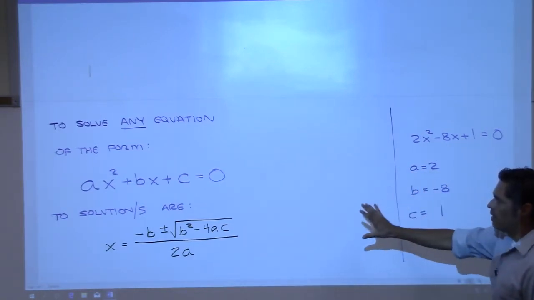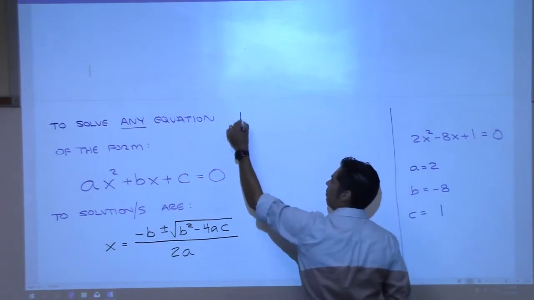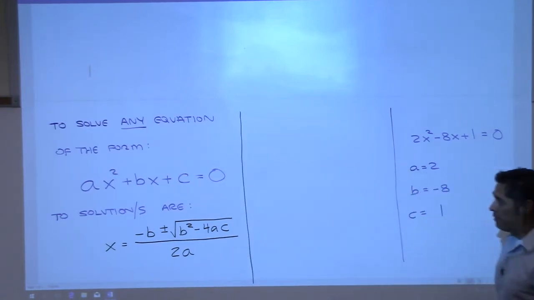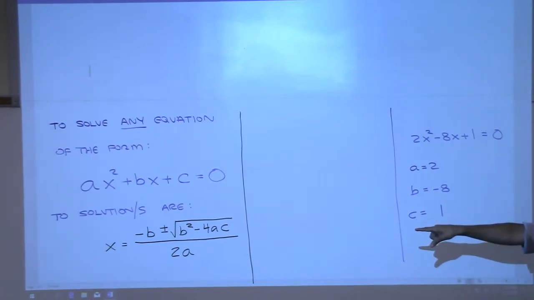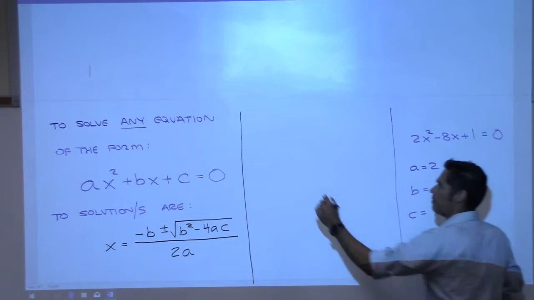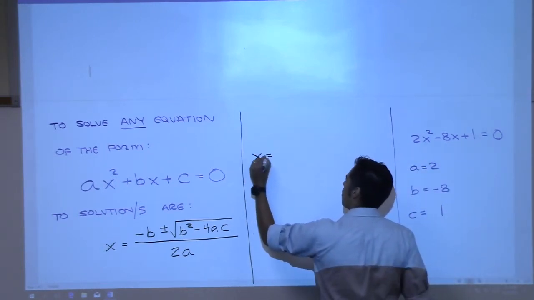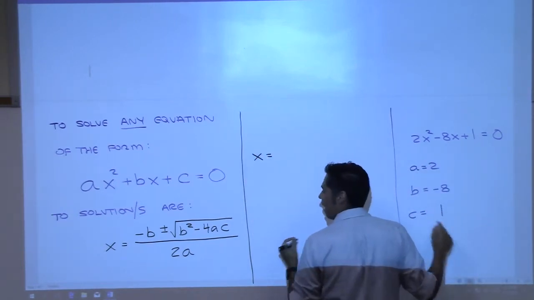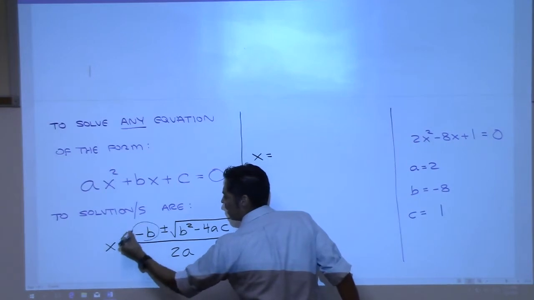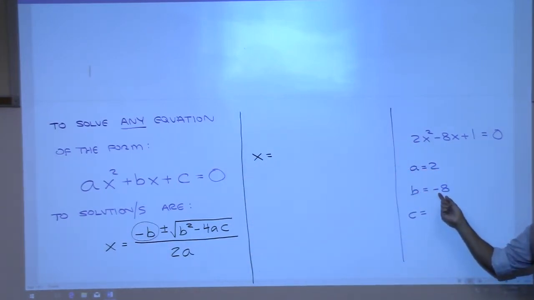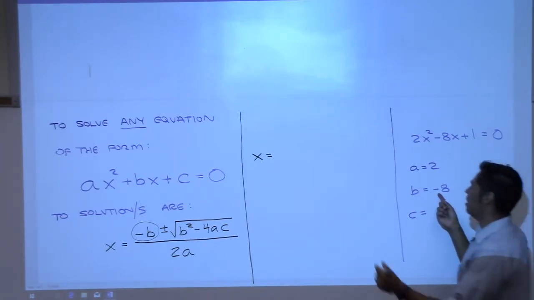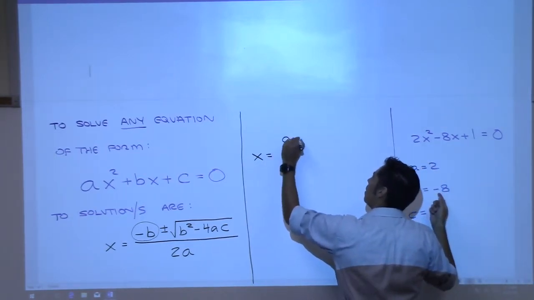But you have to trust me right now that this is true, that there is a quadratic formula that will give you the solutions to this, anything that looks like that, by just plugging in the numbers into that. So let's do it. For this problem, x equals, okay, first of all, we have to put negative b, right? So for us, b is already negative. So what happens when I do a negative with a negative? It becomes plus. So this is going to be 8 plus or minus.